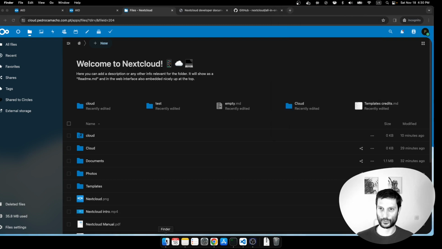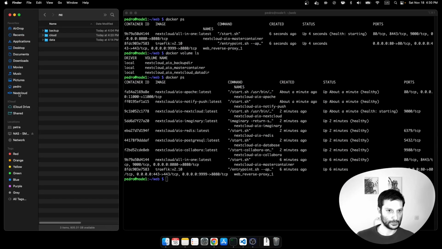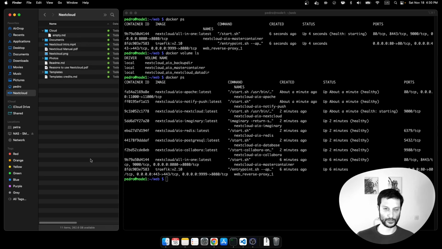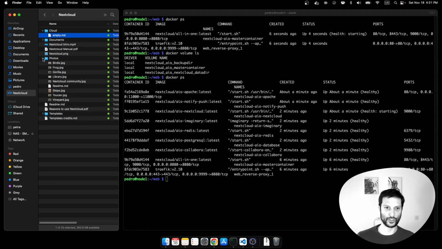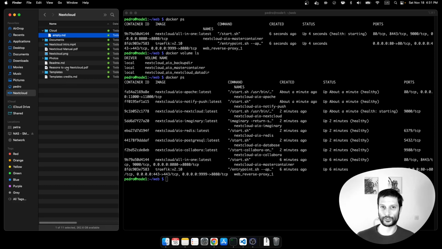So if I go now here, I will have Nextcloud, and there you have it in your local laptop. And of course you get the empty file that we created and the cloud folder and basically the documents and all of the other stuff that was there by default.